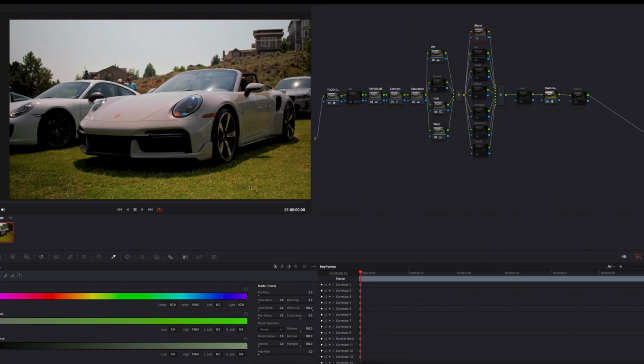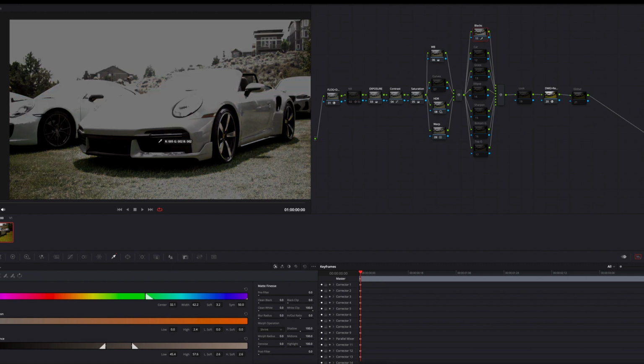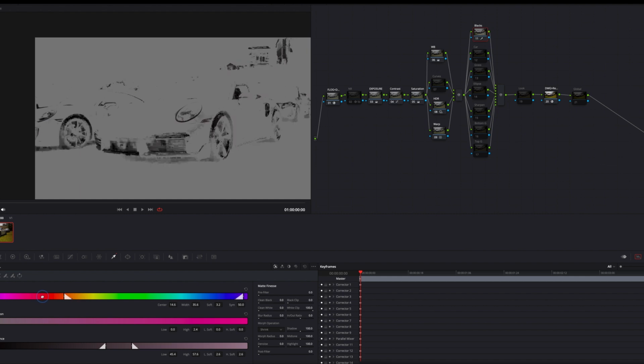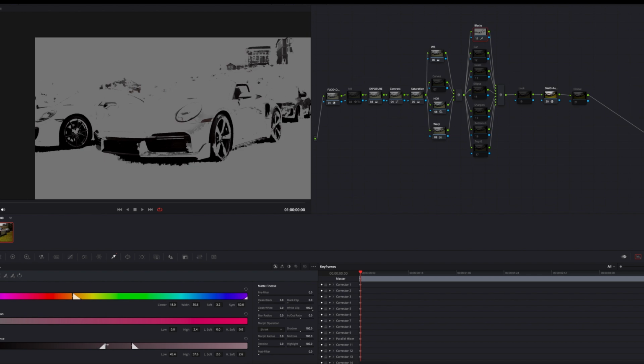The first thing I'm going to do is adjust my blacks. So I have the qualifier tool selected, and we're just going to click and drag it and hit Shift H. Now kind of show me what I've selected. So it's going to adjust it until only the blacks are selected.